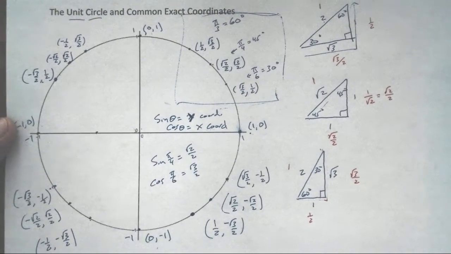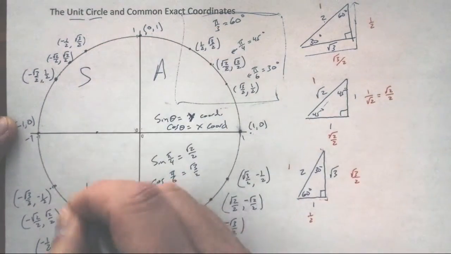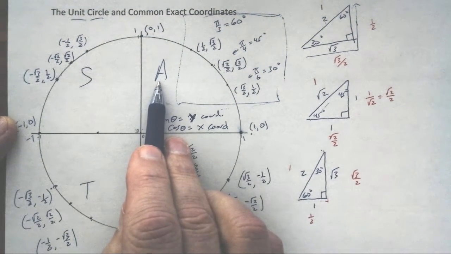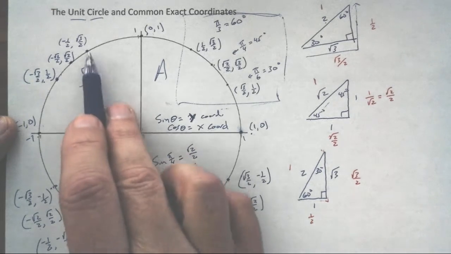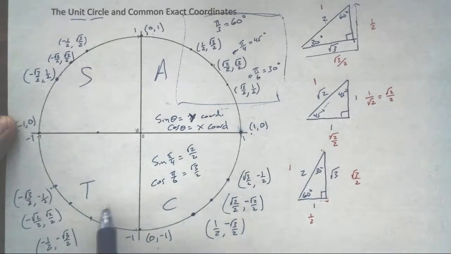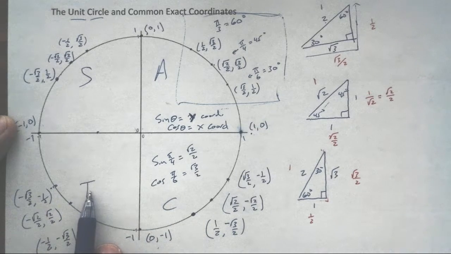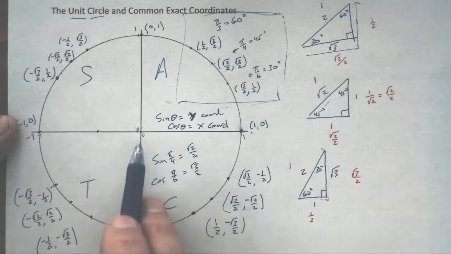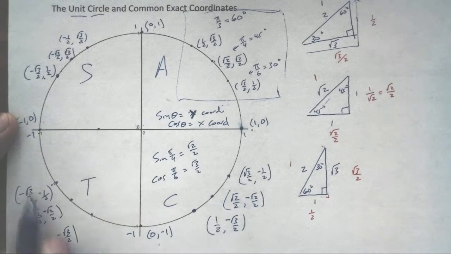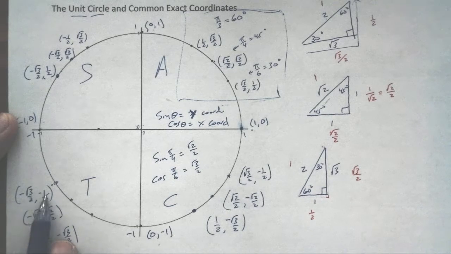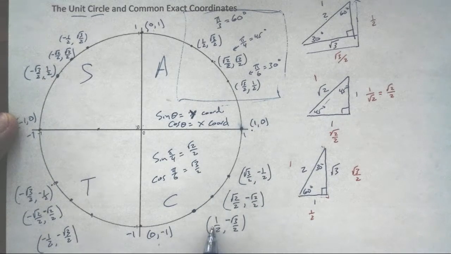Worth noting, there's a lot of other things we could talk about, as far as all students take calculus, which means all trigonometry functions are positive here. Sine is positive here. Notice the y values are all positive. Tangent is positive here. That's because tangent is sine on cosine, or tangent is opposite on adjacent, which is my x and y. If they're both negative, then tangent becomes positive, negative on negative. Cosine's positive here. Notice the x values are always positive.